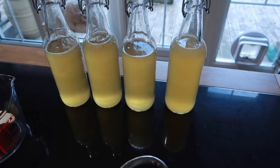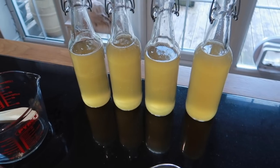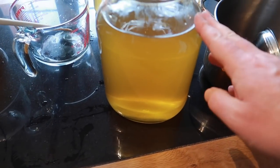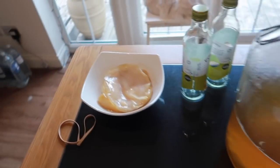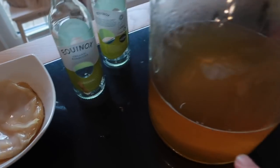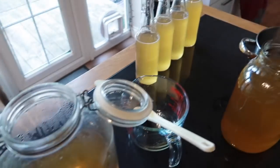So we're cooking up a storm in here. Kombucha, well happy. Look, all bottled up. I've not gone for a flavour this week, been too busy. So this is just original. This is another batch, that's another batch. That's the Scoby. I'm still buying the shop bought kombucha because you have to put that in there. And because our homemade stuff is so super yummy, we're drinking it all, so there's none left over. But there will come a point where we are self-sufficient.